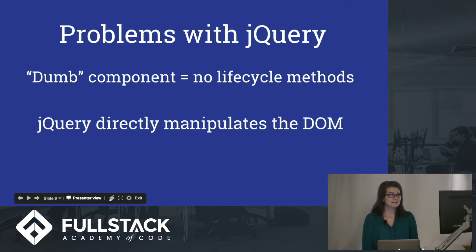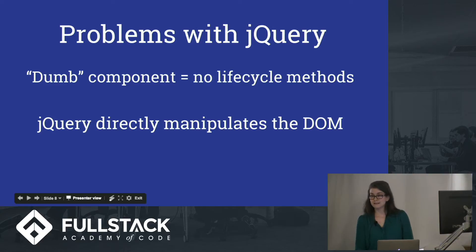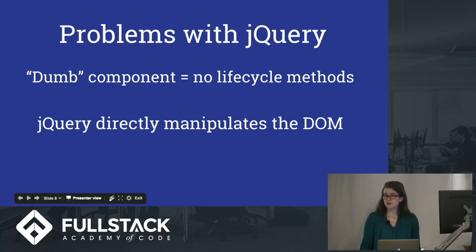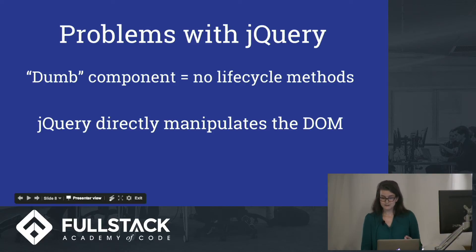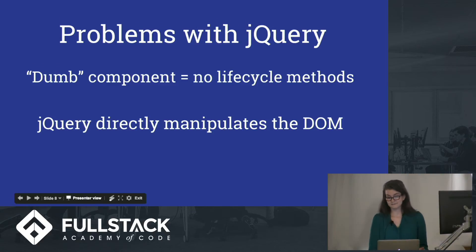The other big thing is that jQuery is directly manipulating the DOM. React is relying on the virtual DOM to keep track of what the DOM should look like. When a component's props or state change, React will then decide whether or not the DOM needs to be updated by comparing it to its virtual DOM. If you're using jQuery and directly doing something on the DOM, React does not know about that. React only writes to the DOM; it does not read from the DOM. At some point you might have a collision where what the DOM looks like and what your virtual DOM in React looks like don't match, and that is going to cause problems.